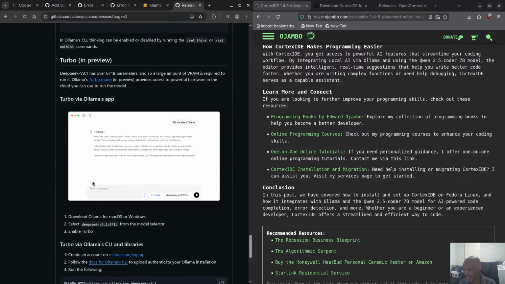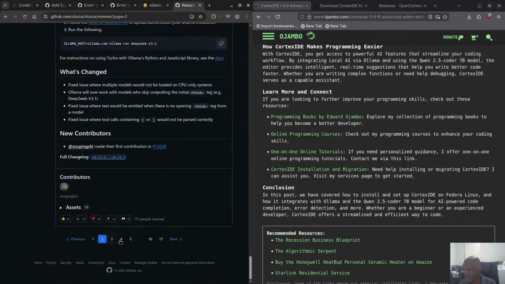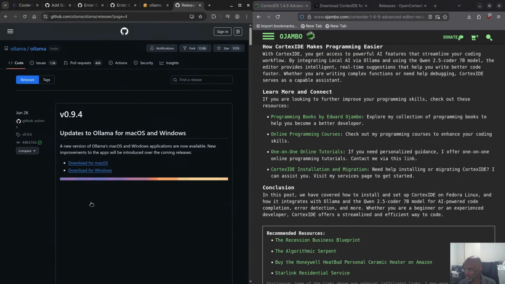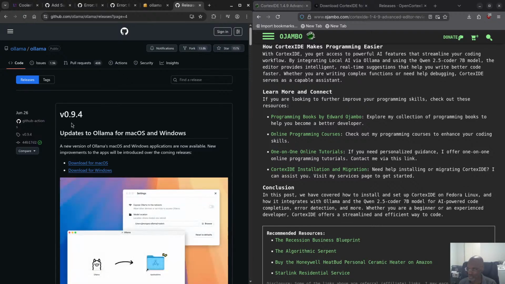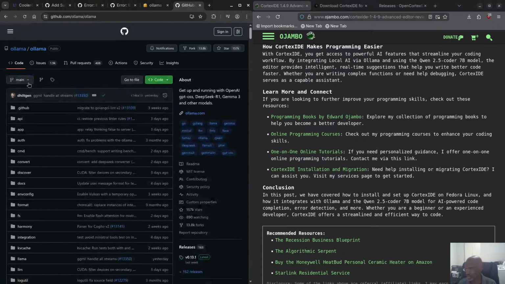So this is from August, and I'm surprised. Let's go maybe on page number 4. Yeah, so this is the version from June, the one they have in Fedora 44. That is old. That is really old here. So that's what I said. So I installed the one from the Ollama official website, as you saw there.